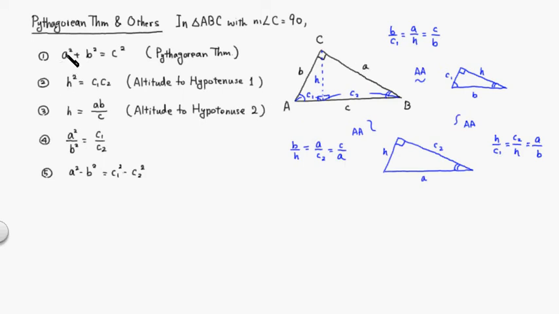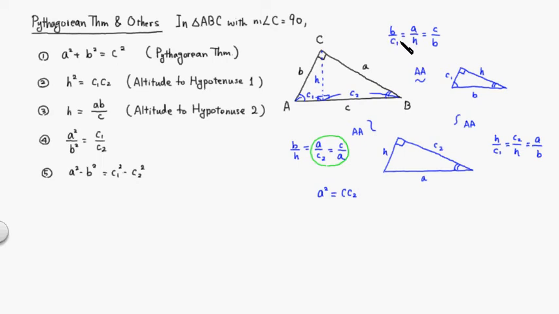Let's do that. We want to establish a squared plus b squared is equal to c squared. I'm going to use this one right here, and multiply both sides by a and c2, and we can get this equality. It's like a cross multiplication: a squared equals c times c2. And we can get a similar equality looking at, let's see, which one should we look at? b and c.